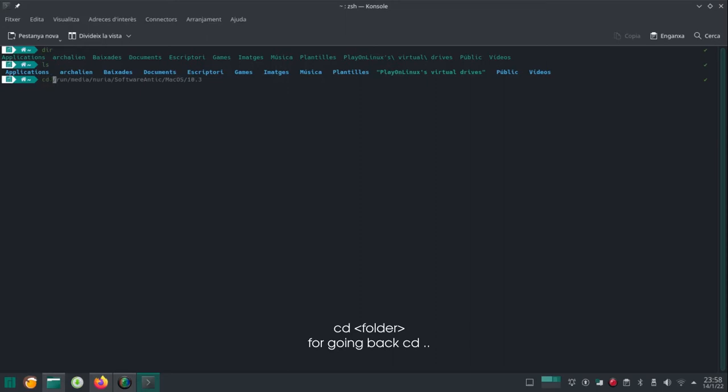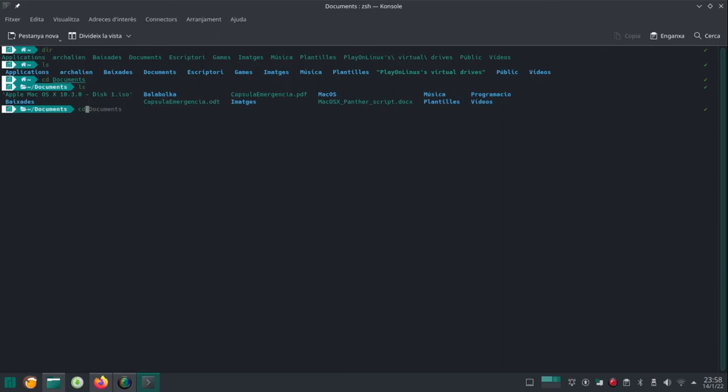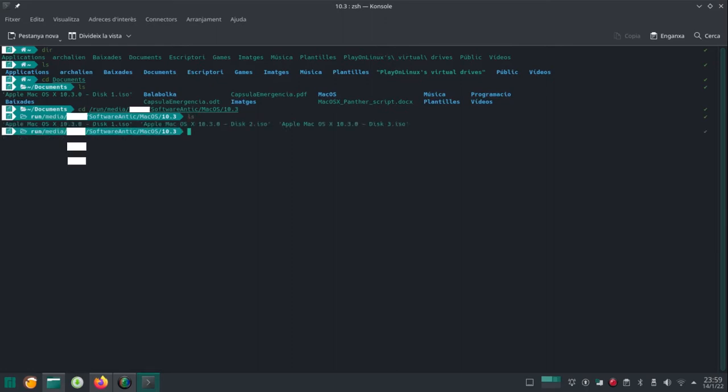To go faster, after the first 3 to 4 letters, you can tap the tab key, the one on top of the caps button, for autocomplete. If you want to go back, type cd, and 2 points and enter. Repeat this process until you arrive at the desired folder. I'm going to another folder where I have the files for the tutorial. You can check what folders you can go to with the previous commands, dir and ls. I'm doing it now with only one command, but for you it's easier to go step by step.